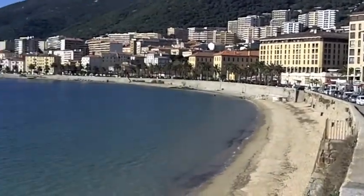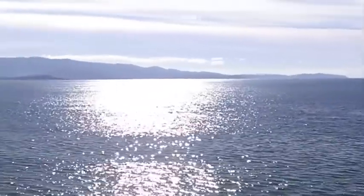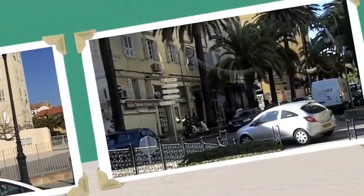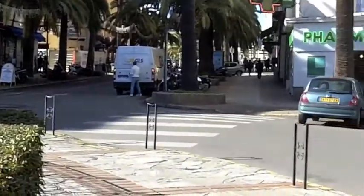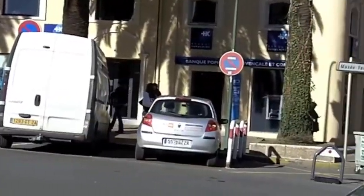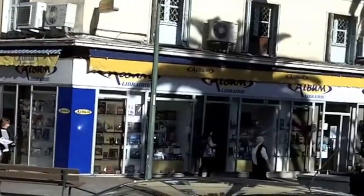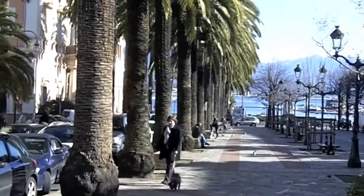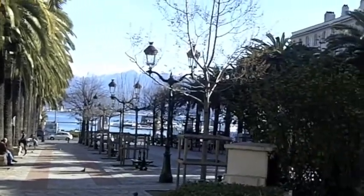The waterfront area of Ajaccio. Here we are in Napoleon's hometown, Ajaccio. I actually like it better than Bastia. The old town has little crooked winding streets, quite a bit of shopping, a fair bit of bustle, a good waterfront, and plenty of ferry service. Though I guess the airport is not as well served as Bastia's. It's a more appealing place for me.